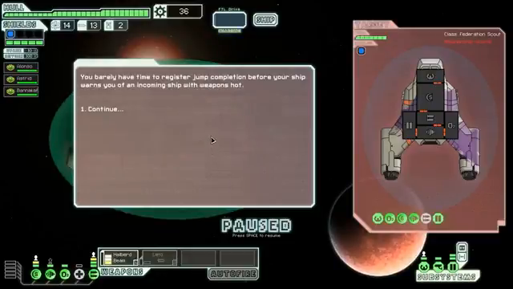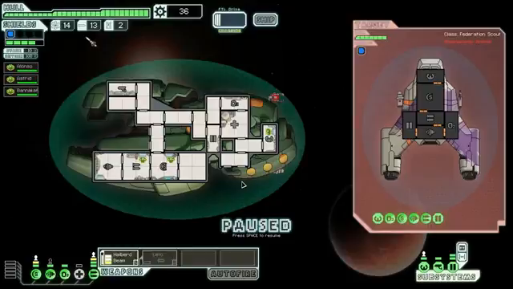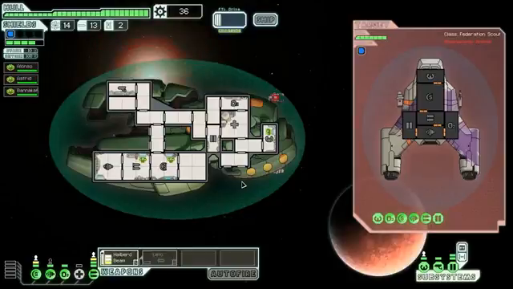We barely have time to register a jump completion before our ship warns us of an incoming ship with weapons hot. It's a Federation scout. Let's see if we can penetrate through their shield with our weapon. Hopefully we can, and at least do a single bit of damage to them. It looks like they've got a missile launcher and possibly a laser that does more than one shot, which is going to be a bit of a pain. It might be a one-shot wonder. We'll see exactly what it does in a bit here. Hopefully our beam will be able to penetrate. Well, they missed us, and also that is a one-shot laser, so that's good to know.